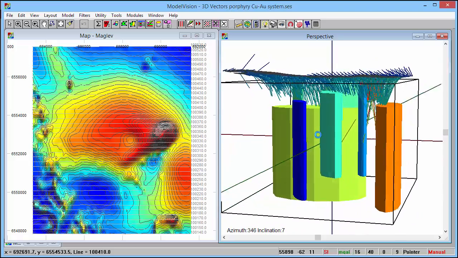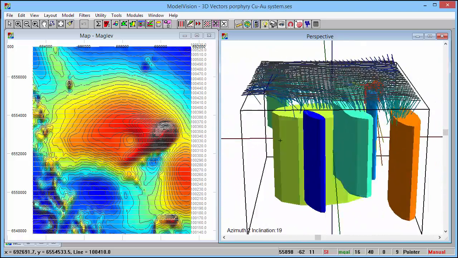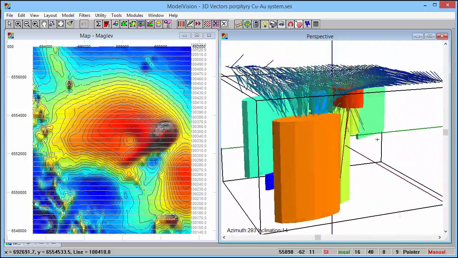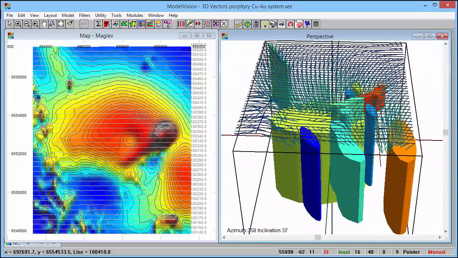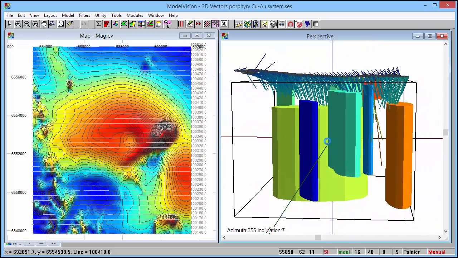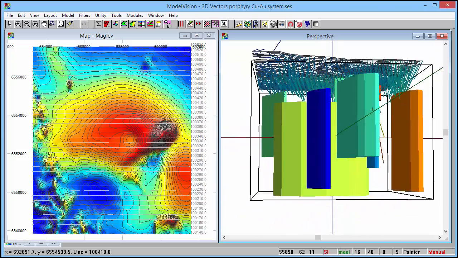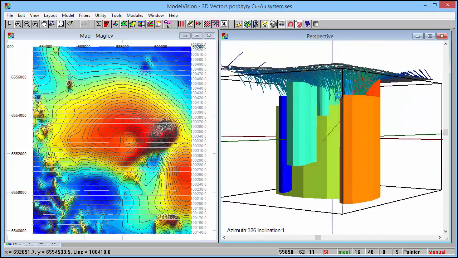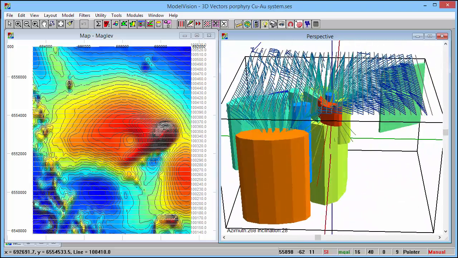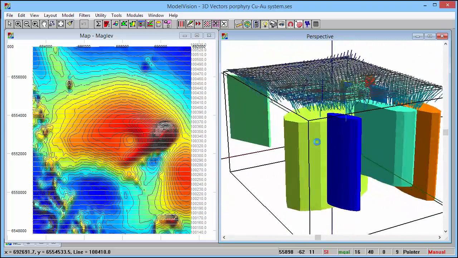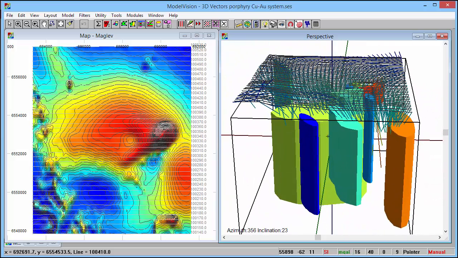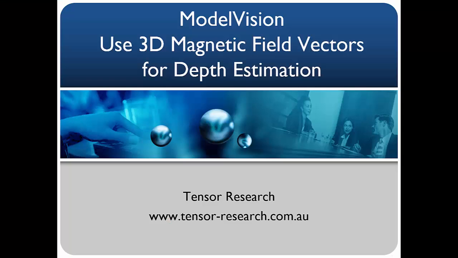So that modelling took some time to compute because of a lot of interaction. Some are eminently magnetised, some are near surface. And by modelling all as a complete 3D problem, we're able to get accurate depths. We can see that the depths for most of these are matching in the vicinity of what we got from the modelling exercise. So as a starting point for modelling, it is a useful tool to add to our range of tools. So next time you have a total magnetic intensity image with a range of anomalies, give the 3D vector display a try.